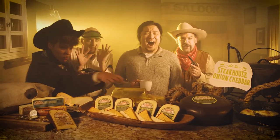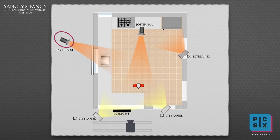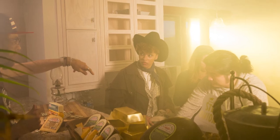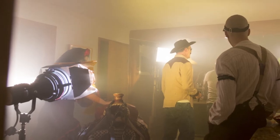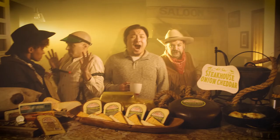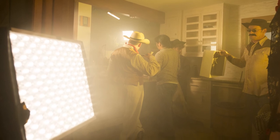Moving on to our last lighting breakdown — the western scene, which is very gold, like you're in the desert. We have a Joker coming through that window, cut with a barn door to create a nice shaft of light going through the haze. Our second light is a Joker 800 right in the middle of the kitchen pointing right at the camera with a flood and an orange gel to create a desert feel. That creates nice edge light on everyone and some silhouettes due to exposure shift. The cowboy moving around creates really interesting shafts of light — almost like there's dust in the air. Then a 1x1 shoots up against the saloon sign backdrop, filling it a little to help with exposure.